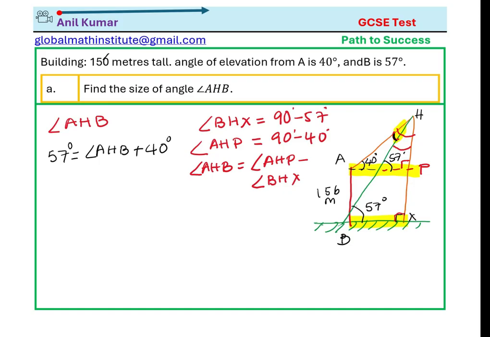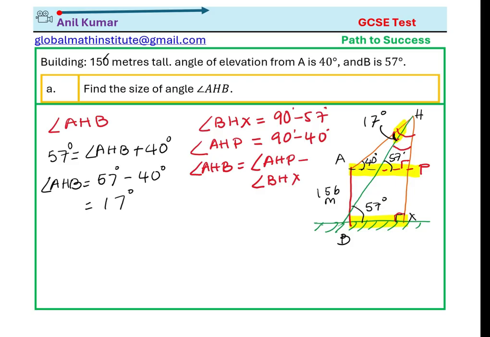Now this 57 degrees is the exterior angle. Exterior angle is equal to the sum of remote interior angles, right? So let me find the answer here. AHB is basically 57 minus 40, which is 17 degrees. You get the whole idea. So simple, right? So this is 17 degrees. Minimal amount of calculations to get your right answer. Now you could do the other things and you'll get the same thing, correct?